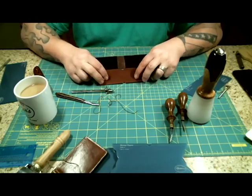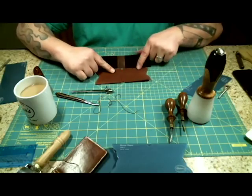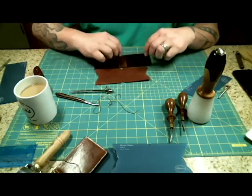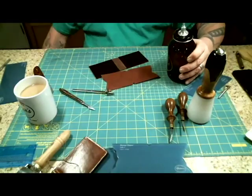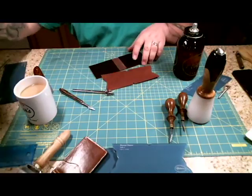When I use the contact cement on it, all I want to do is just these edges right here. And then the same thing on this piece, just right along the edge. You don't want it too far in or it'll close up your card pockets and make it useless. So grab my paper again.